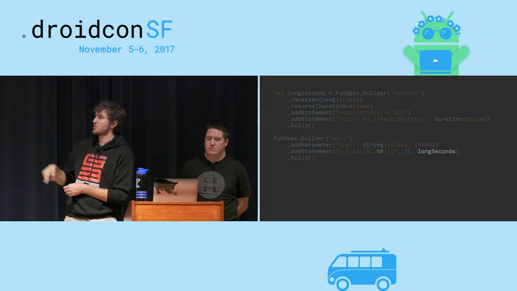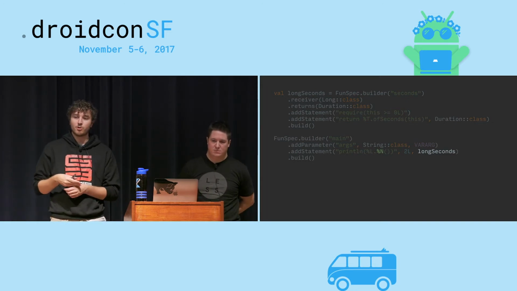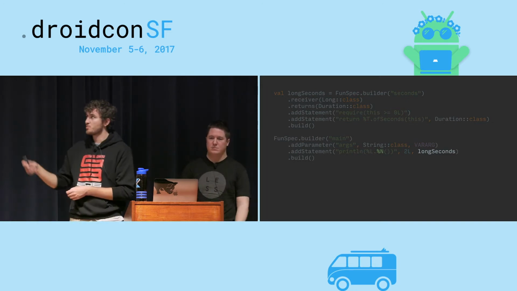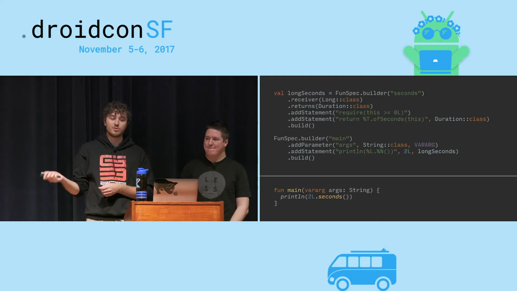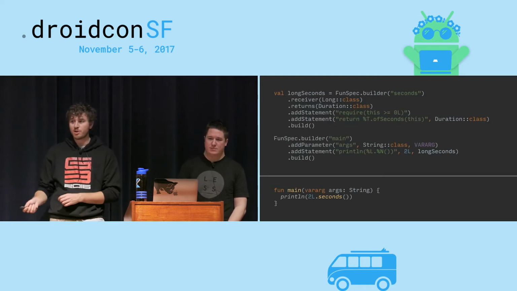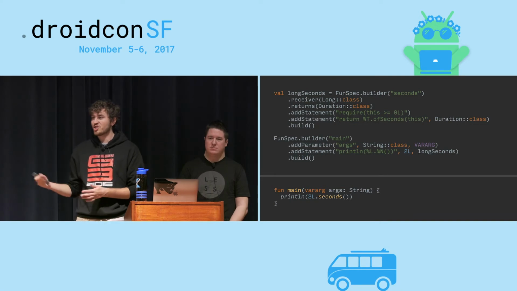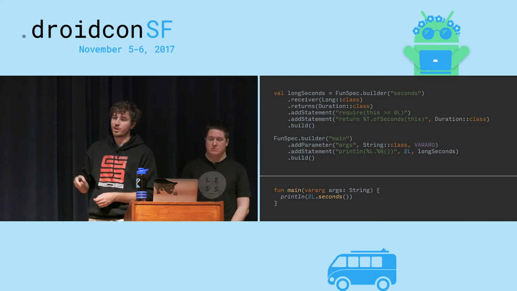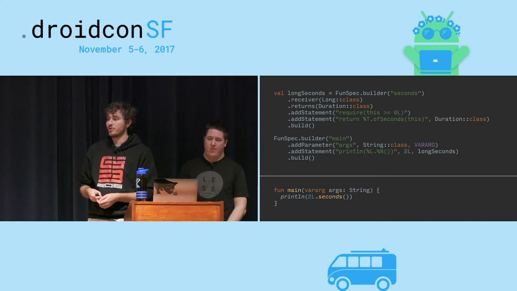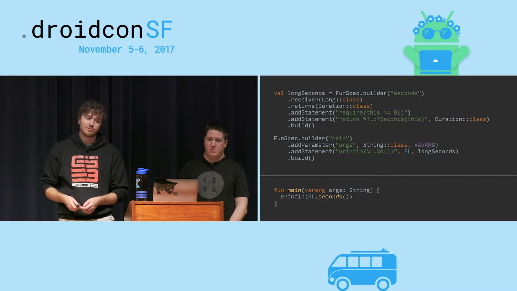In this case, we're using this %N syntax, similar to what we were doing before when we wanted to pass a string. This will take a spec, and now the generated code is going to use the name for it. And this is great because if you come back and you want to change the name of a method, you only have to do it in one location, and then the generated code is going to reflect that everywhere because you used the one reference to the function spec.